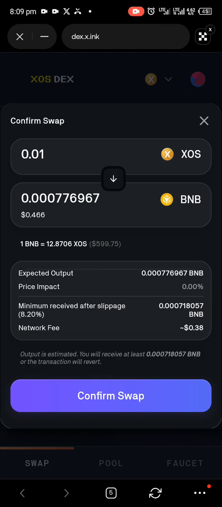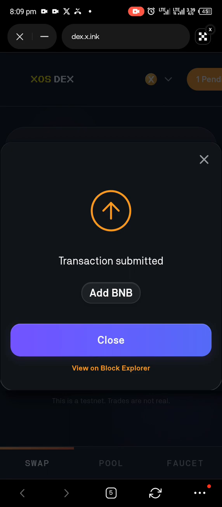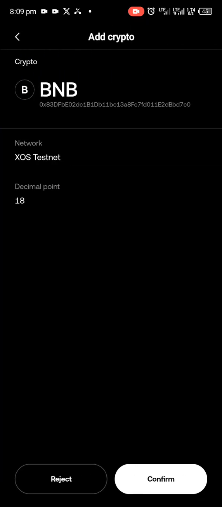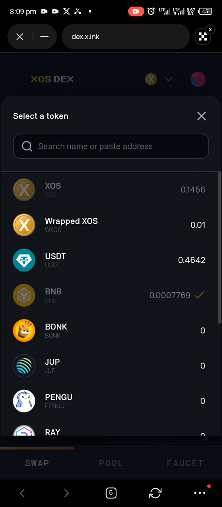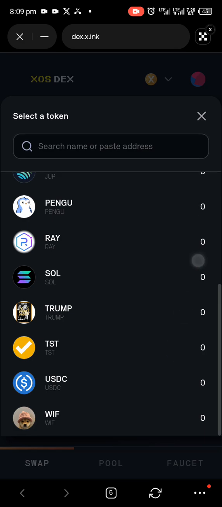All right, so yeah, it's actually successful. And remember, this is testnet and trades are not real. So don't think this is actually real money. You're actually testing the tokens. We've completed various trades, and you can see our balances reflected here. The tokens are live on our wallet, and we can perform more tests to prove that we are partaking in this ongoing testnet.